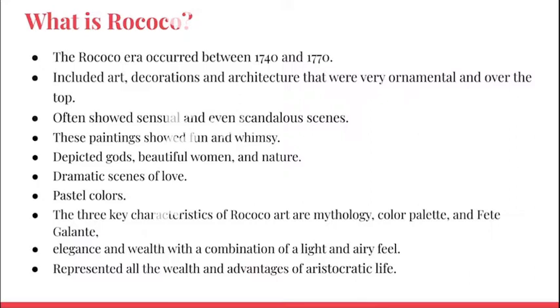Rococo artwork included art, decorations, and architecture that were very ornamental and over the top. It often showed sensual and even scandalous scenes. These paintings were meant to illustrate fun and whimsy. They often showed gods, such as Venus and Cupid, beautiful women in elaborate dresses, known as Rocaille style, and nature. Rococo art was also all about showing love and drama through pretty pastel colors.